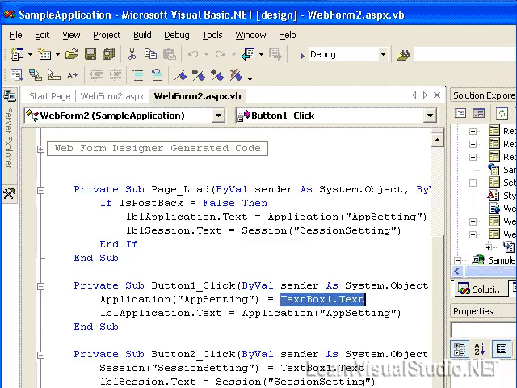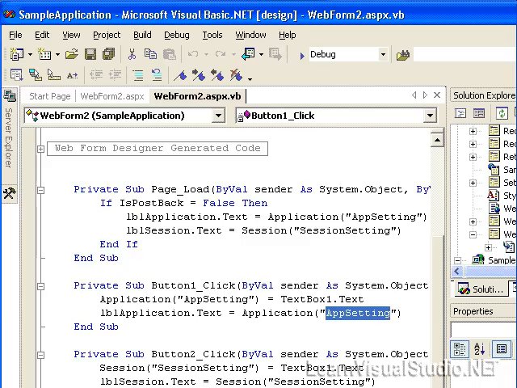And then this is going to be the value that we're going to set into this application variable's memory space. And then we're going to put into the label that we have the value of the app setting application variable.